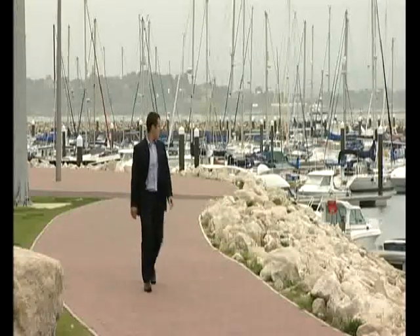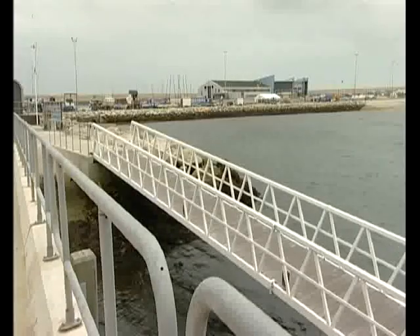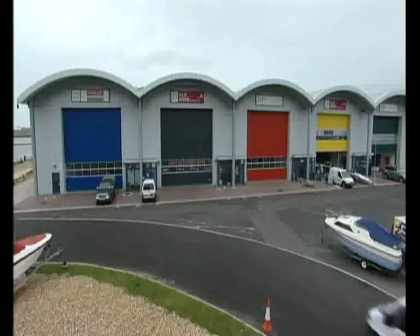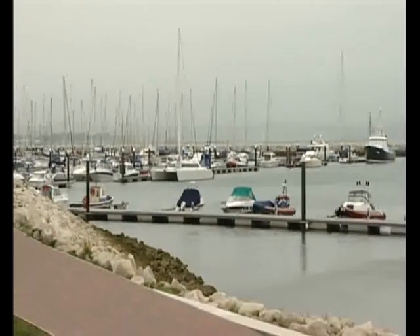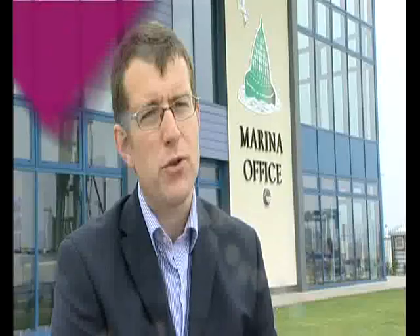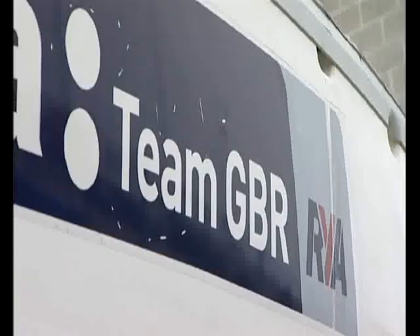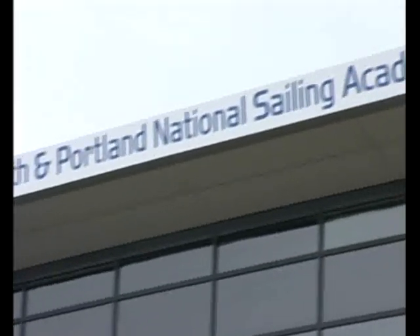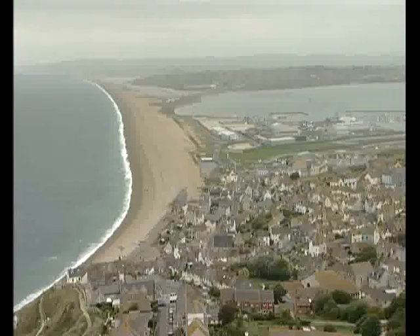Richard Hill is Atkins' man on the ground, overseeing the waves and making sure that this classic ocean venue is completely games-ready. To see it on a drawing — an A3 drawing — and now come to life in reality, it's fantastic. The facilities are great, the site is obviously one of the best sailing sites in the world because of the nature of it: you get the wind without the waves, and from that perspective it should be a fantastic set of games.